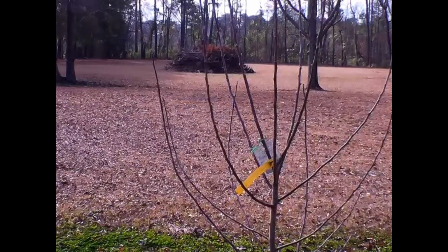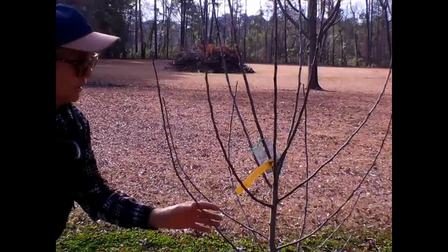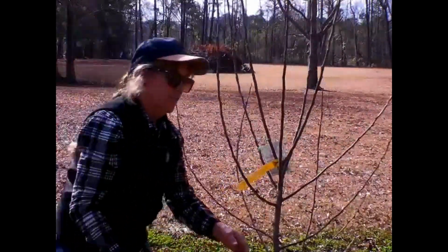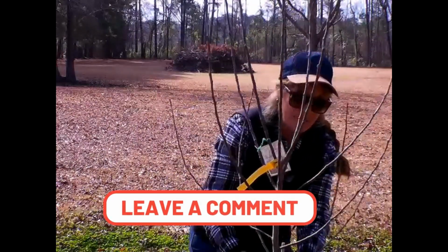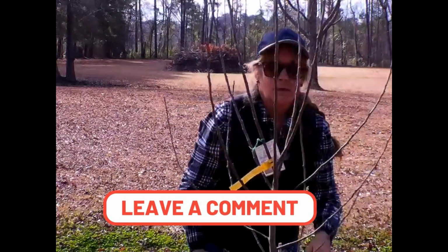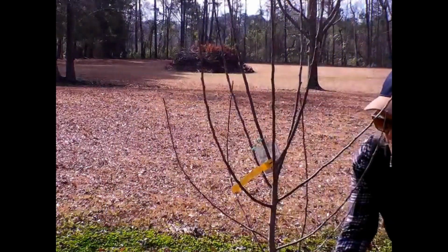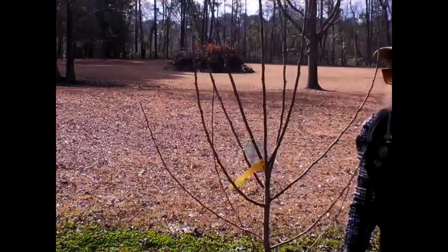So here's another fruit tree I just planted. Once again, I'm going to get my lower limbs off. This is going to be too low. If you have big limbs, you take a little saw and saw it off. And get these lower ones off.